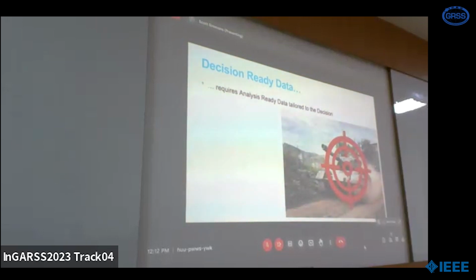But remember that in the context, because that's an exceptionally fine-point decision. And that decision is more than just, is it in the right place at the right time? Is it the right time? Is it a friend or my enemy? Do I have the capabilities to get to it? And so that decision readiness has a whole chain of consequences to get there. And when you talk to the defense community, you may not always believe it, but they have to consider aspects of humanitarian issues. Are there other people that could be hurt? Be careful. And all that other analysis they need to perform.